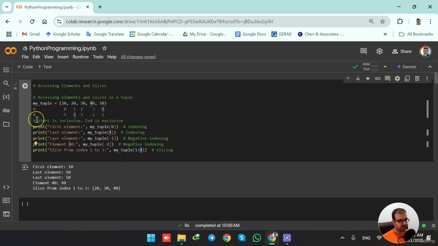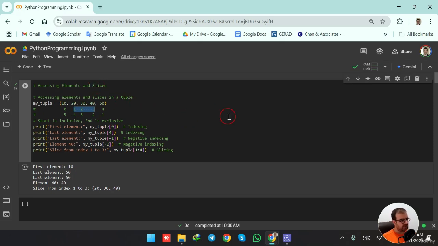The reason is that the starting point is inclusive and the ending point is exclusive. So it is going to include index 1 when I'm having this code here. So index 1 is being printed, index 2 is being printed, index 3 is being printed, but the ending point 4, which is this part, is not going to be printed because it is exclusive. So when we want to have slicing from index 1 to 3, we must write from 1 to 4. Okay, just add one number to the ending point because it's a rule that the ending point is exclusive.